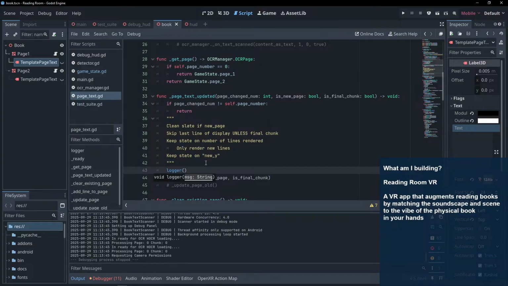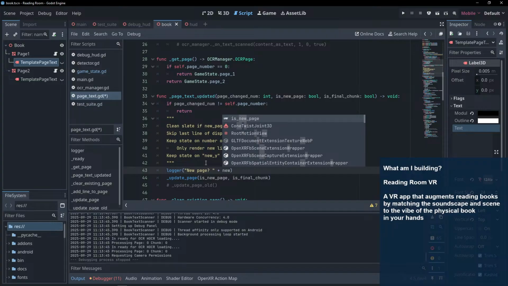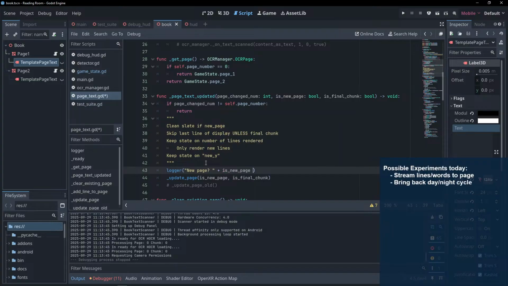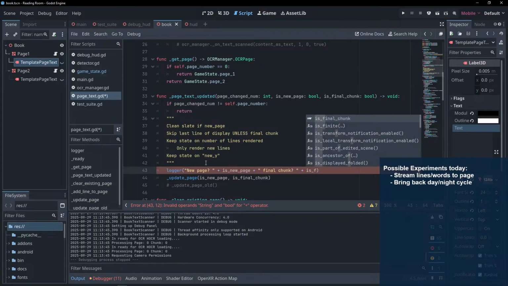Logger. Let's do that. New page. Is a new page. Final. Chunk. Is final.